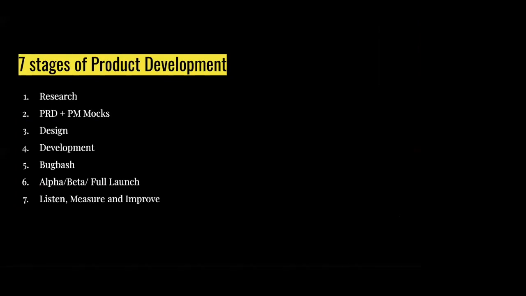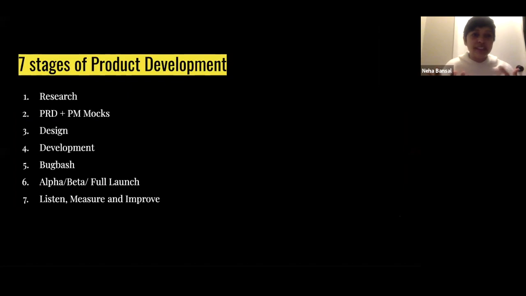I have structured my presentation in terms of the stages of product development. Obviously, everyone uses different terminology to define these stages. I have defined them like this, and I'll go through it quickly just in case someone does not know what each stage means. The first stage is research. Here I'm referring to the broad research involving UX research, market analysis, anything and everything that you would do before you feel ready to undertake a particular project.